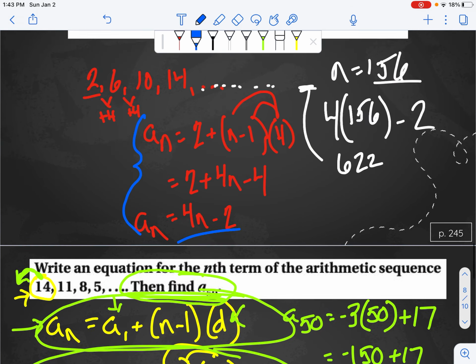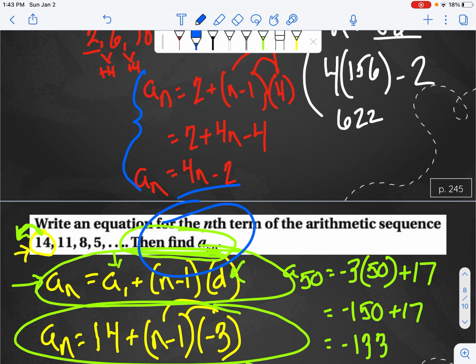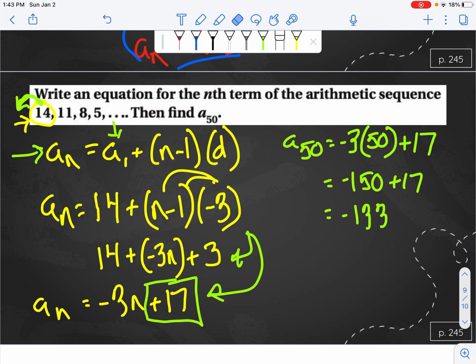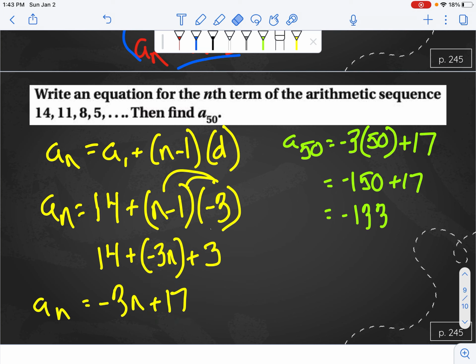All right, I'm not going to go through this example because we just did an example here. If you do want to look through this on your own, I can clean it up a little bit, or you could pause the video. But what you'll see in this example is that our common difference is a -3, which is totally fine. I mean, we can be subtracting from our terms every time. Also in this example, they say, all right, now find a sub 50 or find the 50th term. So you can check out how we would solve that.